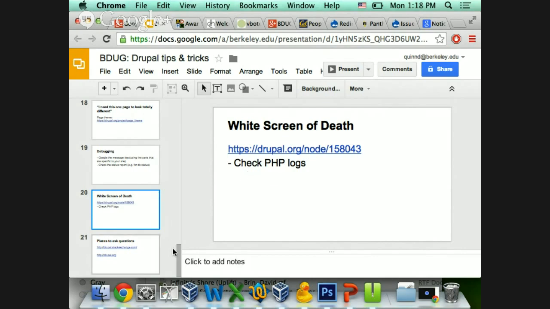What had happened to me was I had updated Mollom, and this had made my user sign-up page white screen of death, which was really bad. And what was even worse, it went on for a couple of days before I had noticed it. But that was one where there was actually something wrong, I think, with the module, and they may have released an update to it fairly quickly after that. So, yeah, do you have a question?